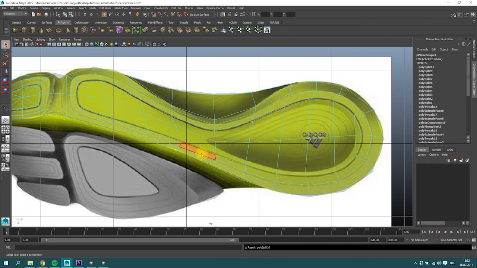Now I try to define. So where do I follow my lines? Just be sure that my edge loops make some nice ways.